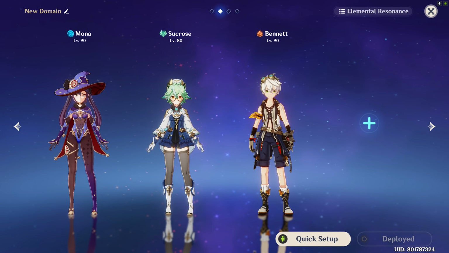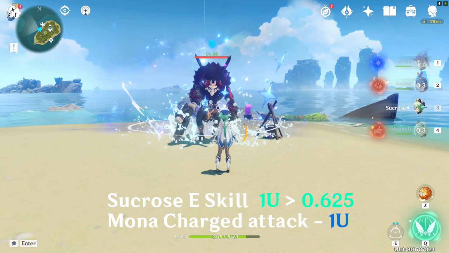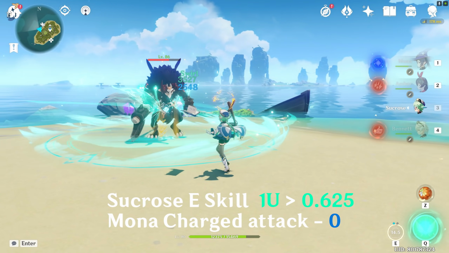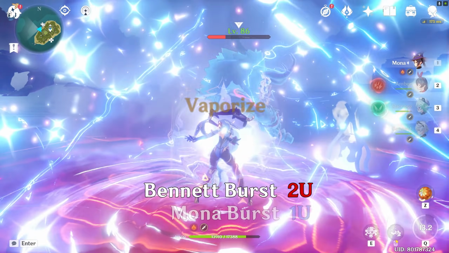We will use Mona, Sucrose, Bennett, and a flex slot. Mona applies 1 unit of Hydro with her normal attack 1. Sucrose will Hydro-infused Swirl. Bennett will place down his Elemental Burst, providing 2 units of Pyro. Mona will use her Elemental Burst, which is 1 unit of Hydro.